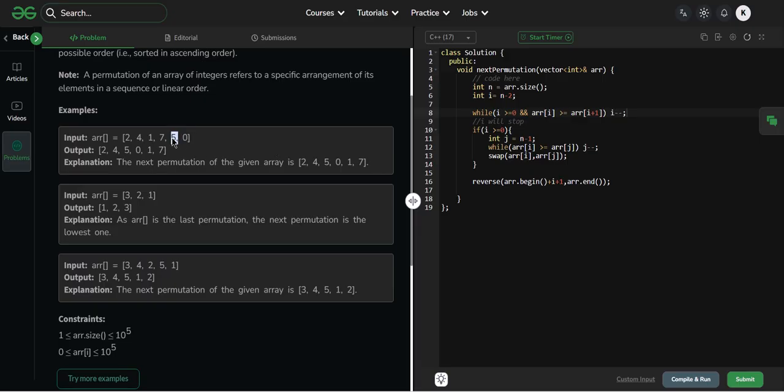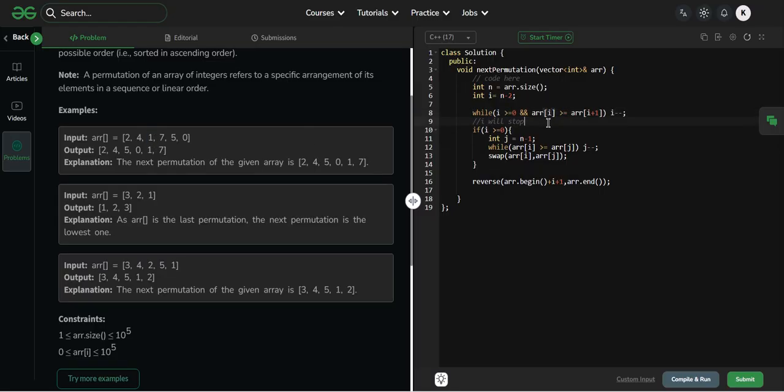Every time we are getting the greatest element, that is array of i is greater than or equal to array of i plus 1, we need to move from the right to the left until we find the pivot element. So here 5 is greater than 0. So we need to move to 7, and 7 is greater than 5. So we need to move to 1, and 1 is less than 7. So the pivot element here is 1, and here the loop will get stopped.